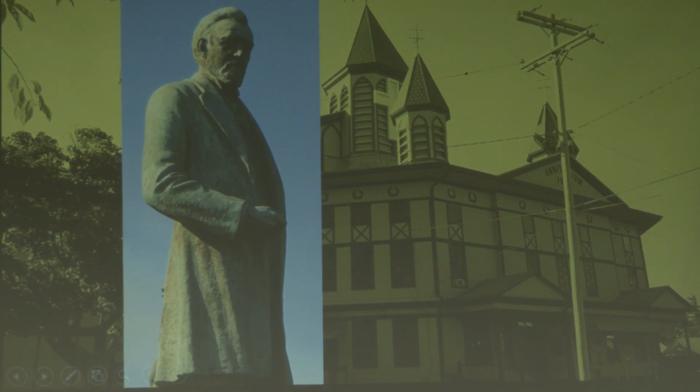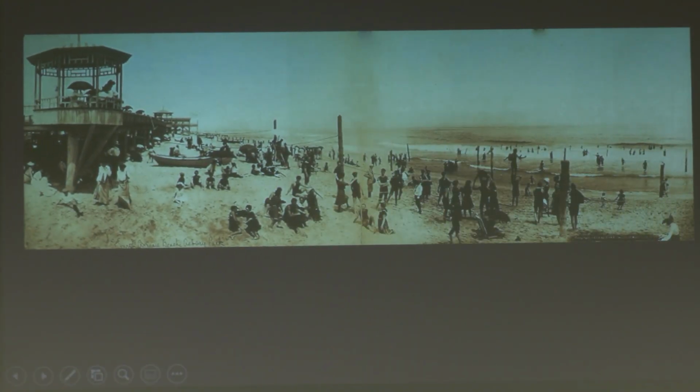Bradley then decided he wanted to protect the Grove. He didn't want some noisy resort next door with amusement park rides. He certainly didn't want the drinking and dancing and gambling going on up in Long Branch. So he bought the property just north of town, about 500 acres to begin with. Overgrown so badly that he had to cut a path to the beach with a machete, but the work would pay off. He named his new town after the first Methodist bishop in the United States, Francis Asbury. And by the early 1900s, Asbury Park was becoming one of the more popular resorts on the shore. But Bradley wanted to keep the place very quiet and refined, and okay, he was a bit eccentric.